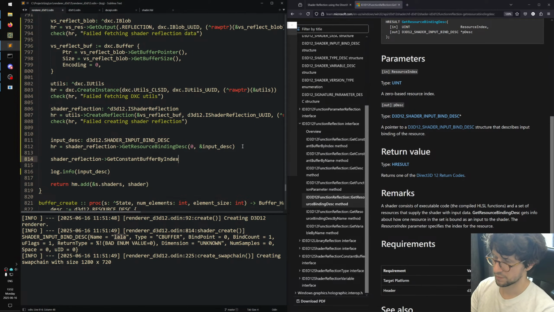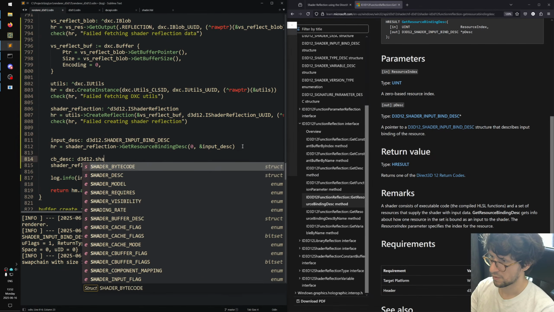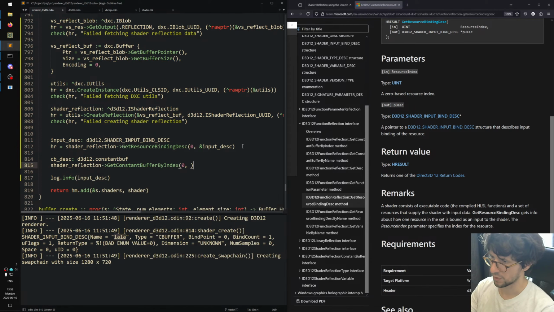What's the ID3D12ShaderReflectionConstantBuffer? So what's the, can I check something here? What do you want?